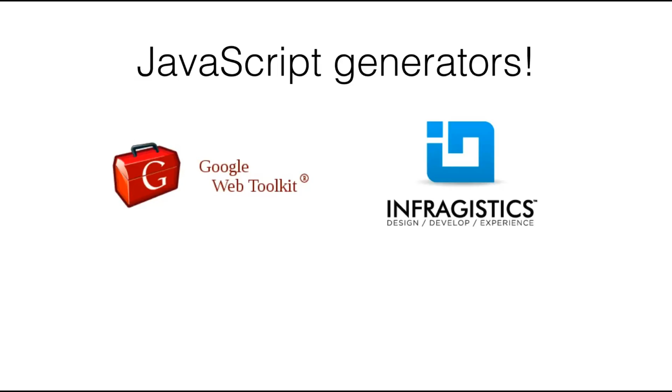But even after that, a lot of the tools that came up mostly tried to shield developers from JavaScript. Google Web Toolkit was one of the biggest, which was like: write everything in Java, and we'll generate the JavaScript for you. I have Infostatistics over here, which I think was a UI toolkit, but again it generated a bunch of JavaScript. There are maybe hundreds of these. I just have that as an example because I used Infostatistics. It wasn't fun.